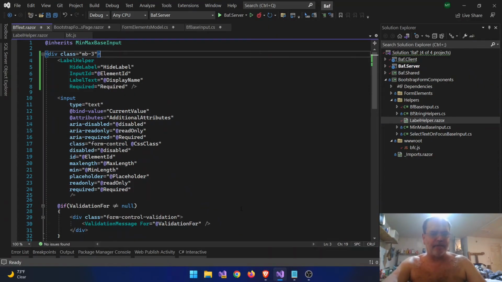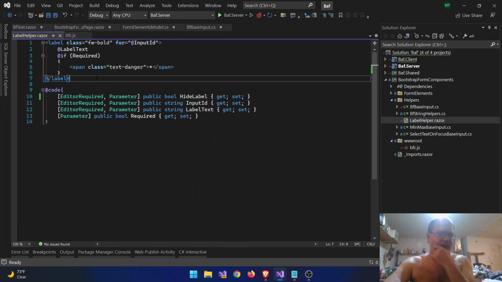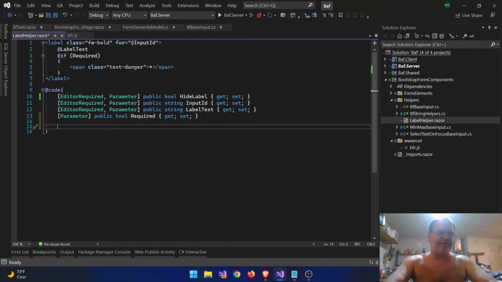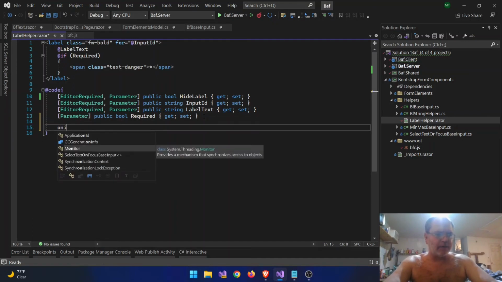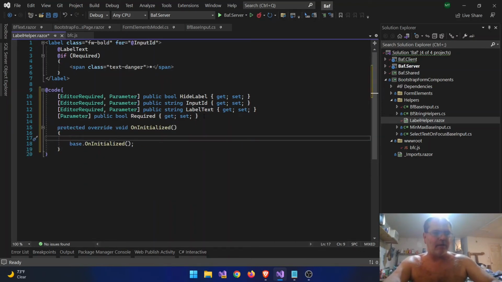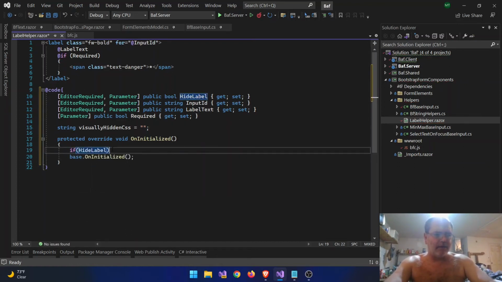So, I don't know if I should have a conditional, or should I put a, I think on initialized, we'll just put override on initialized, we'll give it a CSS string, visually hidden CSS equals nothing, and then if hide label, visually hidden CSS equals visually hidden, right?